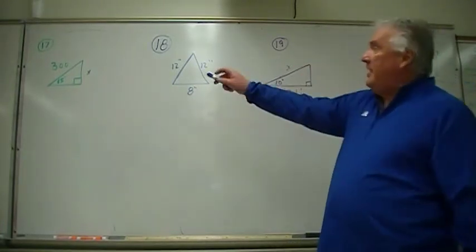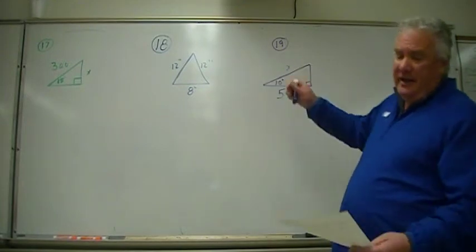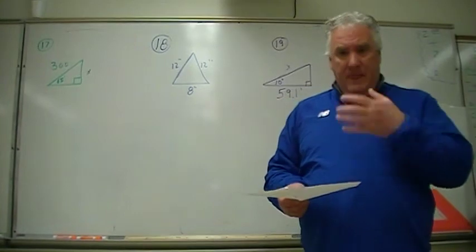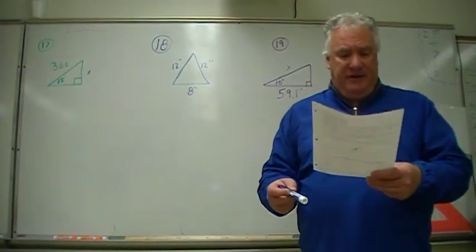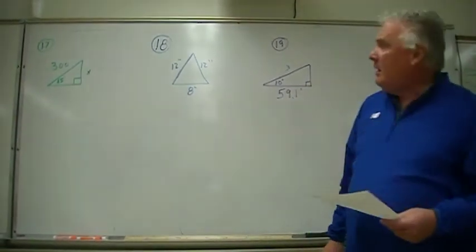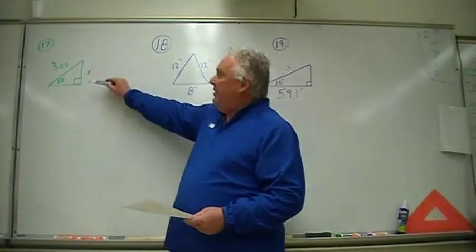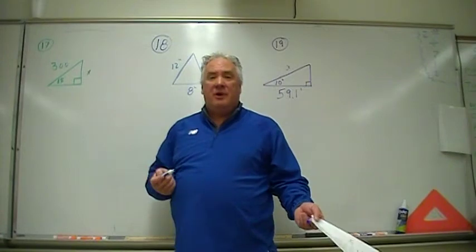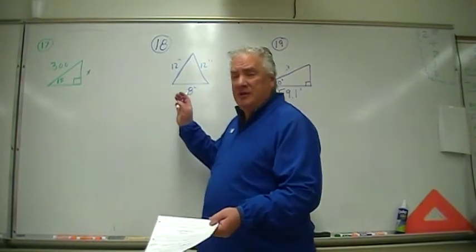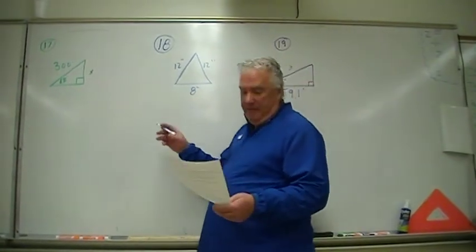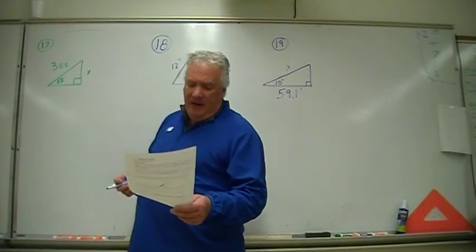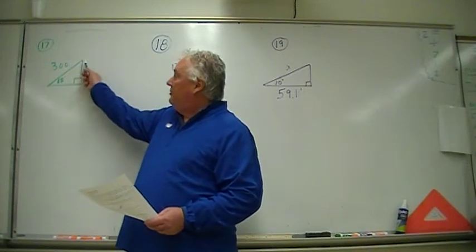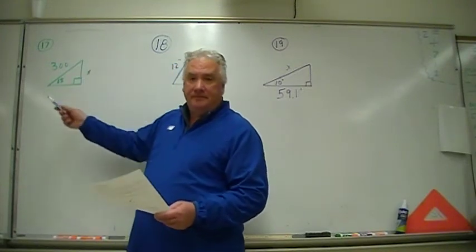So we're going to start with 17. It's 17, 18, and 19. So why don't right now you get your papers out, be looking at 17, 18, and 19, ready to go. I always draw a diagram. Just draw a right triangle, because there's always going to be a right triangle somewhere. Although the next one is a little tricky, and we'll talk about that. But it talks about a kite flying on the end of a 300-foot string, which we know will be the hypotenuse.